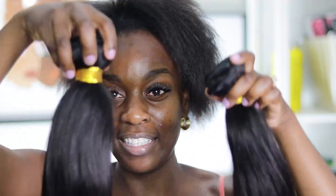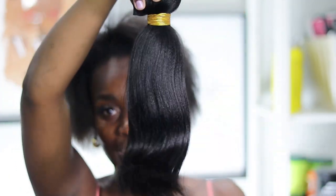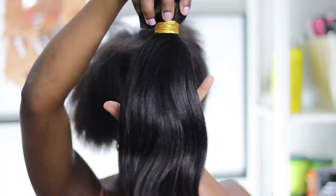Okay, so I'm contemplating whether I want to do a middle part or a side part. But as you guys can see, the bundles here, they are nice and full. I'm almost thinking I can use one bundle, guys. Check out how full this is.